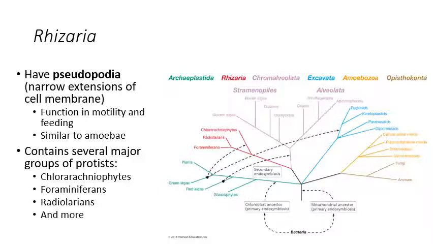They actually function similar to how amoeba would move around, which we will go over when we talk about the amoebozoa. But they stick out a pseudopod, it attaches to the surface, and then the cell will pull itself up to that pseudopod and then stick out a new pseudopod, further ahead. So you have a lot of groups of protists in the supergroup Rhizaria, but the ones that we're going to talk about are just the Chlorarachniophytes, and the Foraminiferans, and the Radiolarians. And of course you have more beyond that we're not going to talk about.